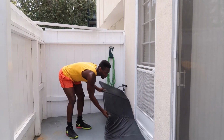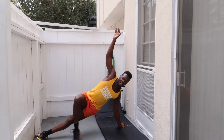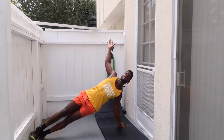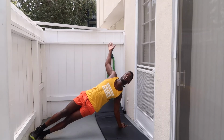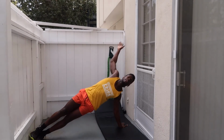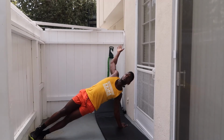You probably don't have to. That took about half of that 10 second rest. Load it, hold. See, I'm trying to exaggerate my posture. I'm opening up my chest to the sky, really reaching my hands up high, really letting my hips rise as tall as possible, squeezing my butt, and holding strong.